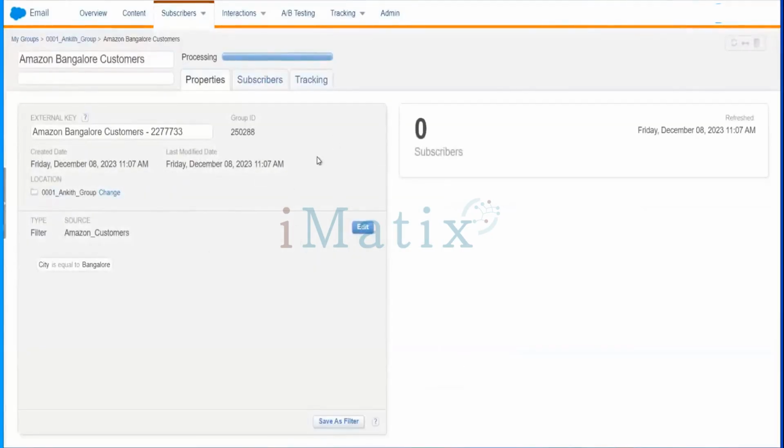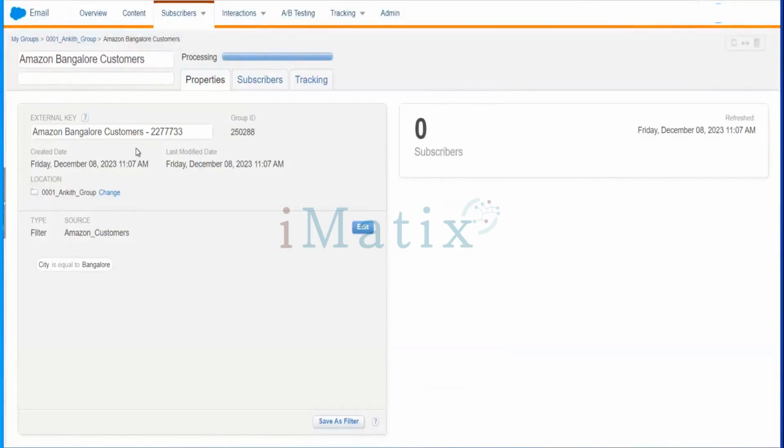At present it will not get data, because the city data is not yet input in my list. What is the source of the group? A list is the source of the group. It is a supply source. It will not get data because we need to update the city value. If we give Bangalore as the city, data will be fetched here.